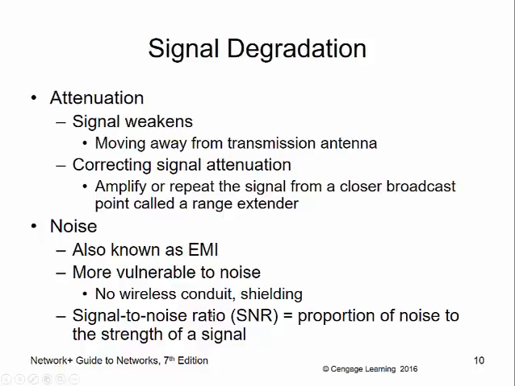Now, because this is radio, wireless is extremely susceptible to noise, electromagnetic interference. Just like unshielded twisted pair was, only even worse, right? I can be interfered with by other radio signals. I can be interfered with by other wireless. Lots of things can cause me to introduce noise on my wireless network.